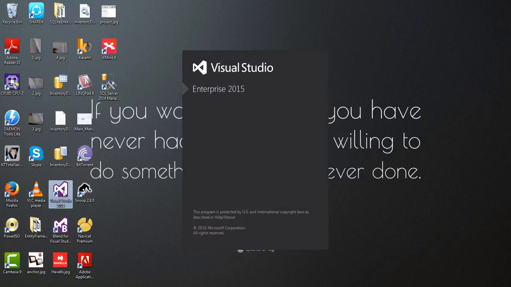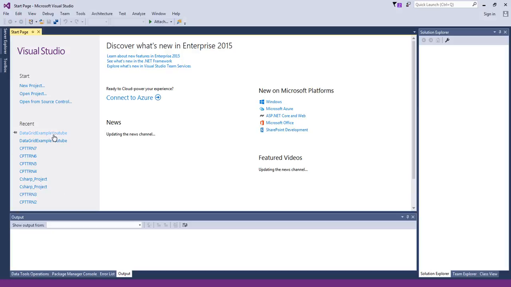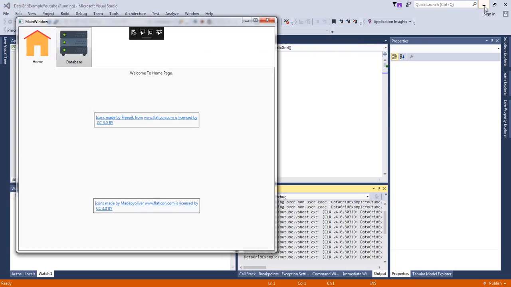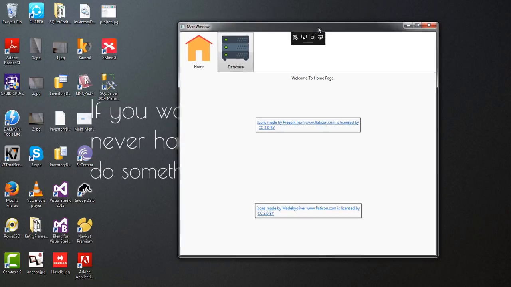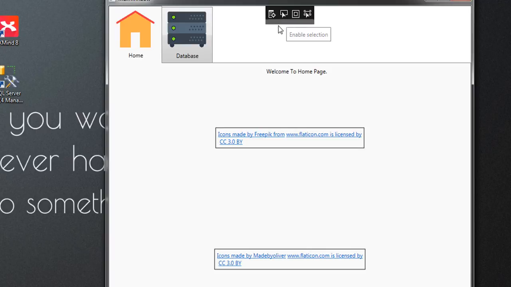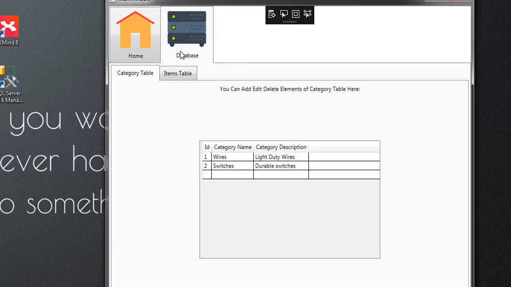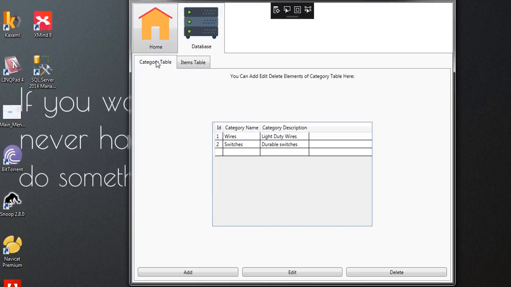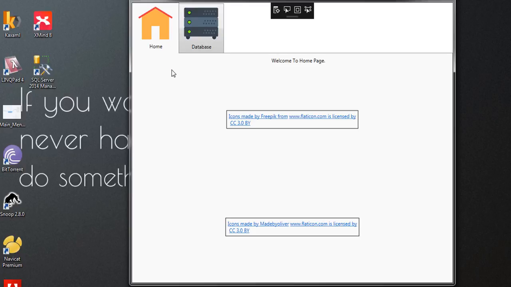This is a DataGrid WPF example with a SQLite database in the backend. So let's start the example and look at our final application. On the home page, there are two tabs. That is a tab control with two tab items. In the second tab, there is a sub tab control with two tab items. In the first tab, there is a grid view with three rows and three columns.